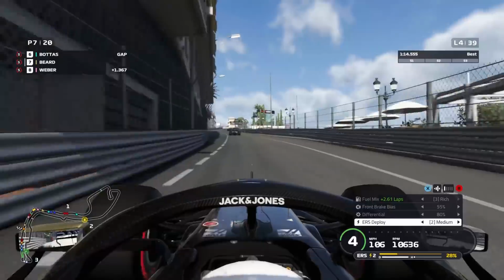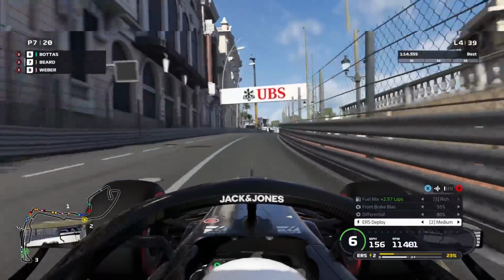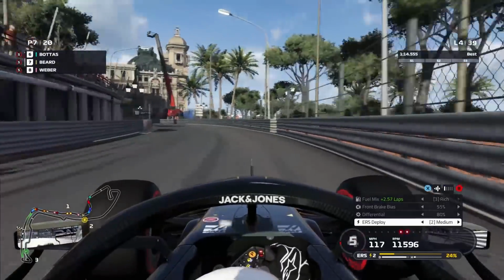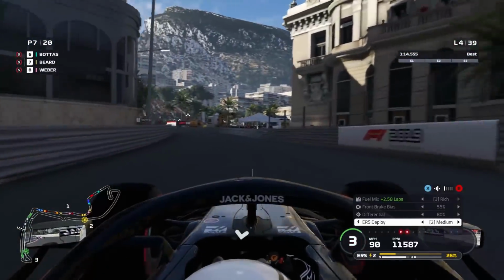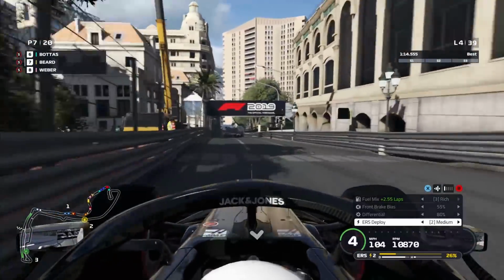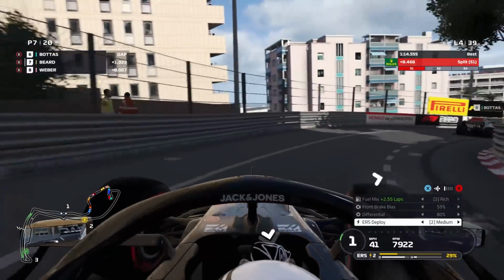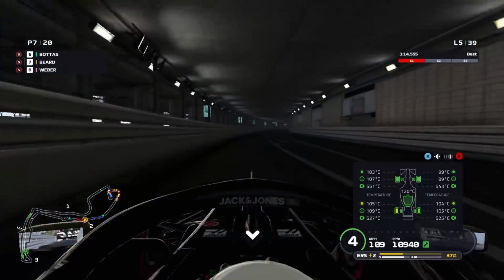We almost make a mistake, skim the wall as we go through, so we were lucky to come out of that with no damage on the car. And yeah, Bottas, that was an open door, sadly. Just that small mistake upsets your rhythm, and you've got to try and gear it back up over the next couple of laps as well. And Bottas was just able to take that opportunity and pull out a good couple of seconds there.